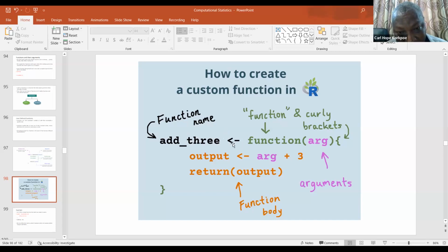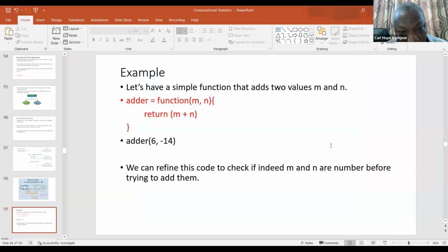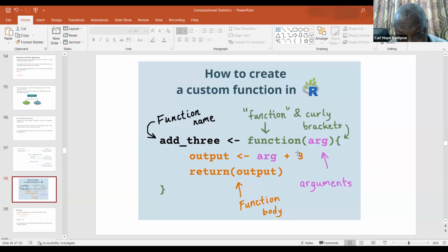And then we bring our assignment statement, the keyword function, the inputs, here we call it argument, the pair of curly brackets or the braces, and then what the function should do.